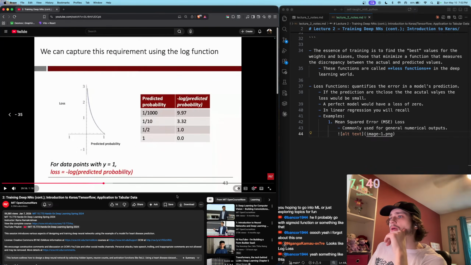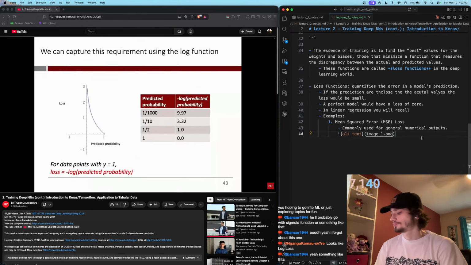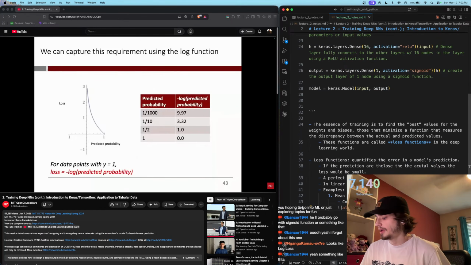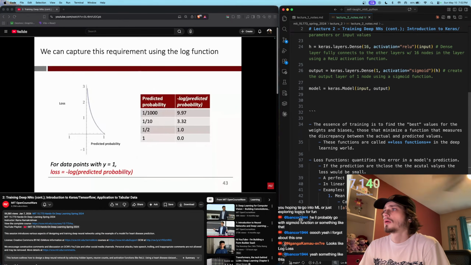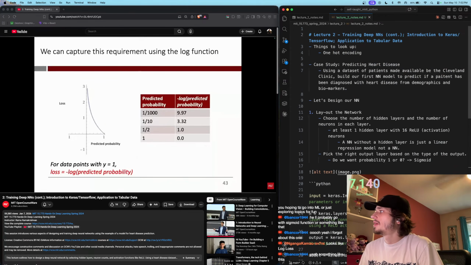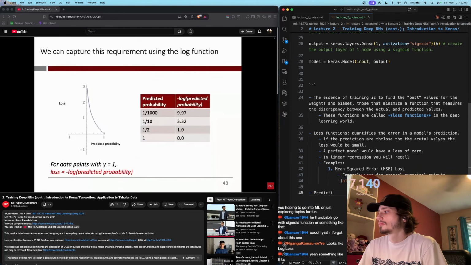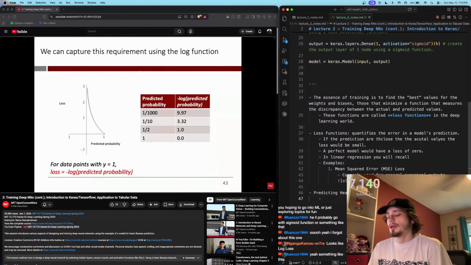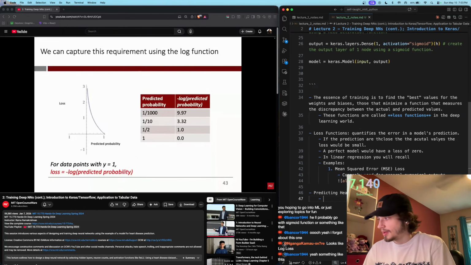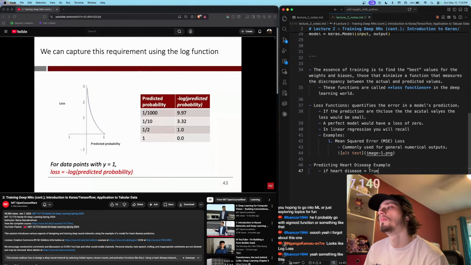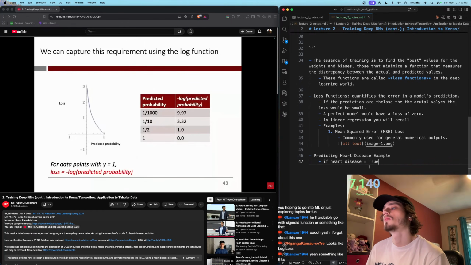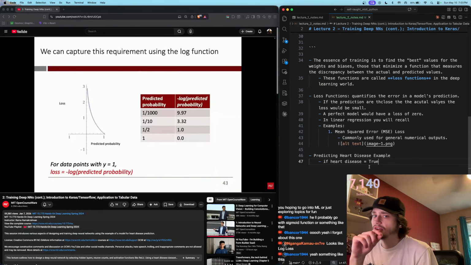We can capture this in a log function. For our example of predicting heart disease, if a patient's heart disease equals true, they have a 1 for heart disease.